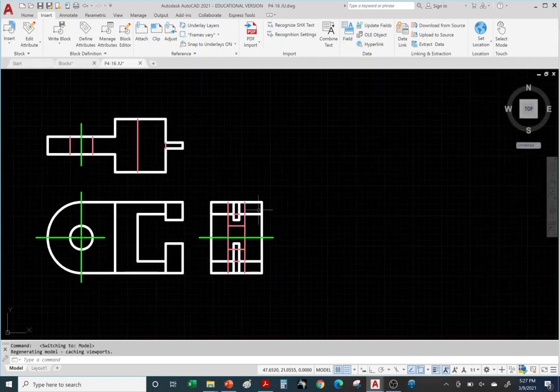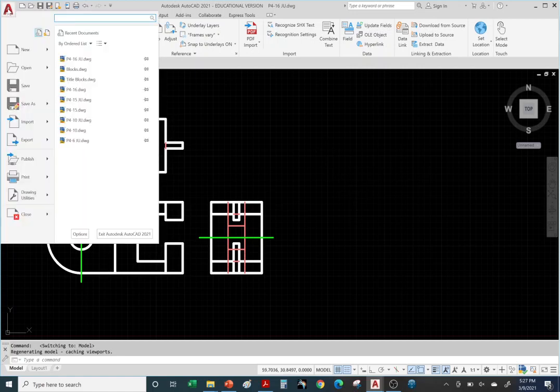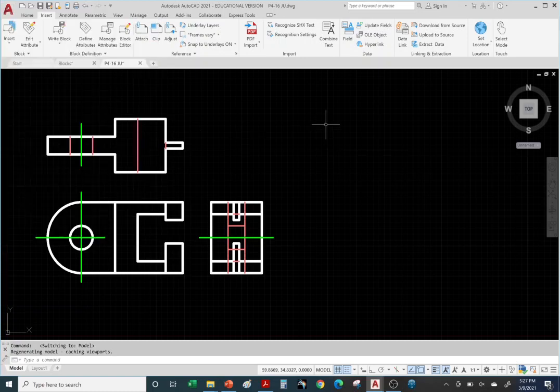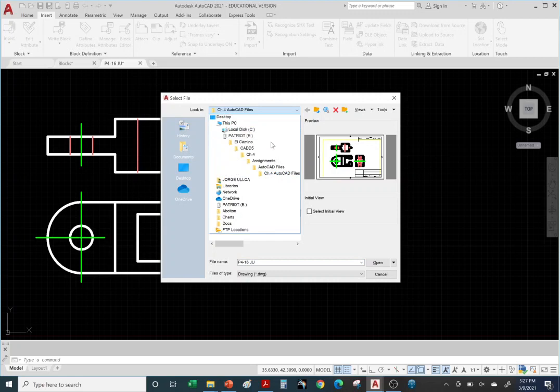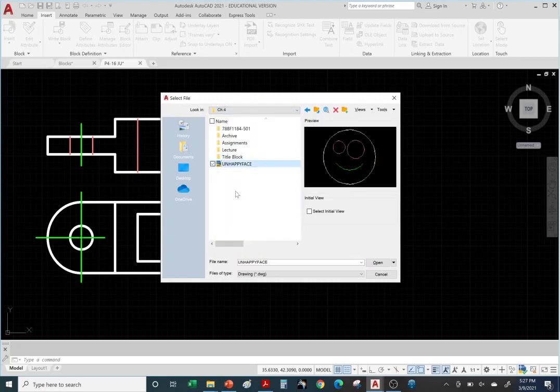Okay, so I'm going to open up my unhappy face. Well, now it's happy. Okay, so let's go back to the AutoCAD icon. And it's not here, so let me go to my flash drive. I'll just go to Open. Okay, so it should be in my flash drive, chapter 4, CAD 5. There it is. There's my unhappy, now happy face, and open.